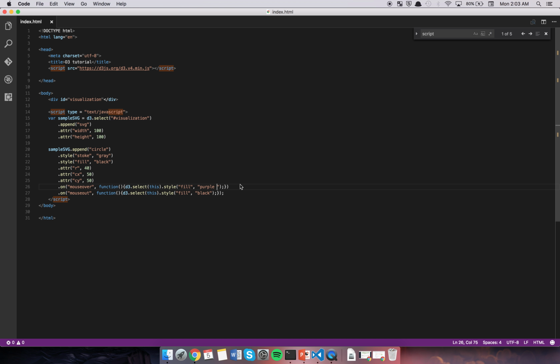Let me see what this looks like. Yeah, cool. So as you can see, today what we did with D3 is we created a visualization. This is a circle that, whenever we hover over it, changes colors, right? So you can do a lot of things with D3. Obviously, today we saw that you can make a bar graph, and then you can do this. But essentially, I want to show you properties of JavaScript.